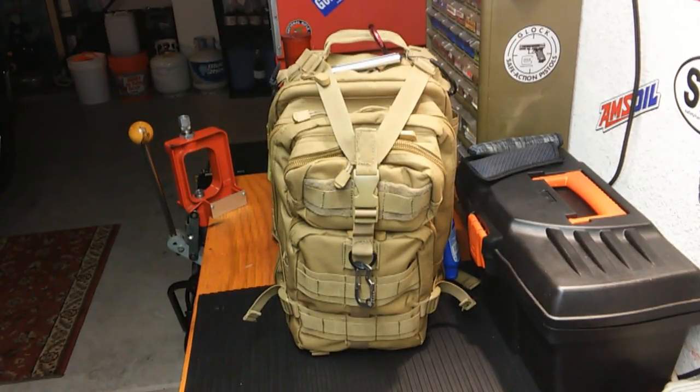Cash. I keep about $100 in smaller bills wrapped up in there. Cash comes in handy. I see people buying sodas with their debit cards, and I think to myself, if you had to buy a bottle of water and the power was out, how would you do that? That's why I keep cash. I also keep a roll of quarters in there because even though they're few and far between, payphones can come in handy when the cell network's down. Sometimes they work when the cell networks don't.